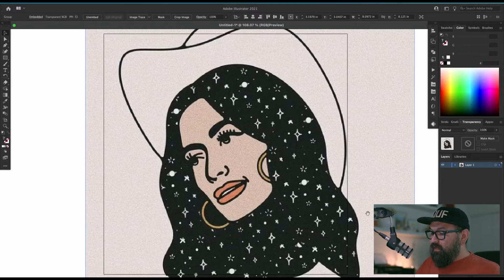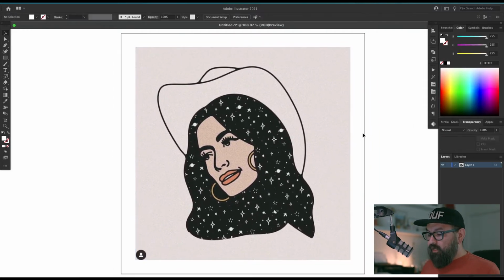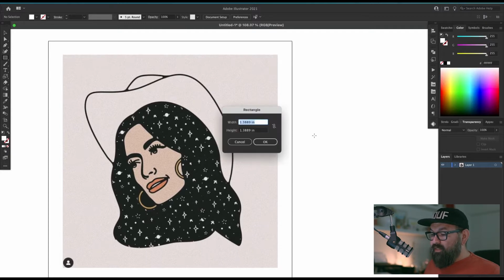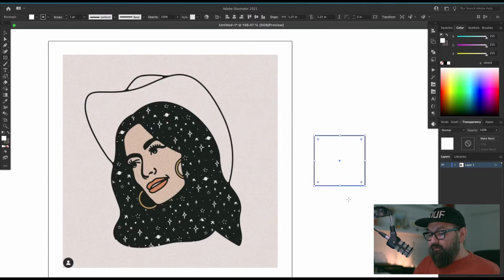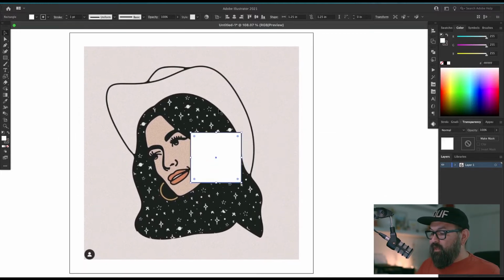Cool, so I'm just gonna paste in this illustration that I did of Casey Musgraves from my Instagram. And the first thing that you wanna think about is designing this to the actual scale of what it's going to be like. So for me, I like to keep my pins around 1 to 1 1/4 inches. So what I'm gonna do is go ahead and just select my rectangle tool. I'm gonna click once instead of drawing it, so that way I can control the size of this. So I'm gonna make this rectangle or square 1.25 inches. I'm gonna press D for the default coloration there. Now this is what size this pin is gonna be in the end.